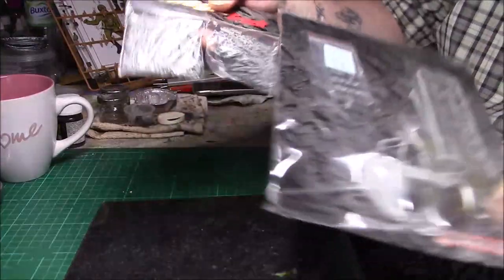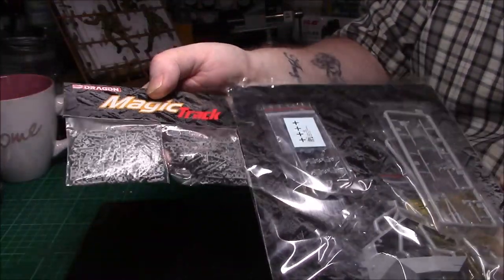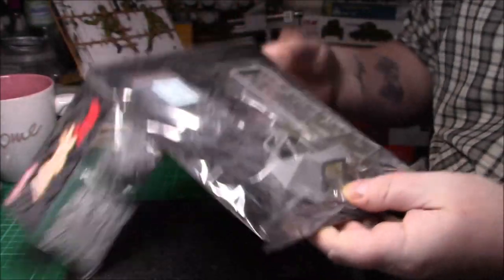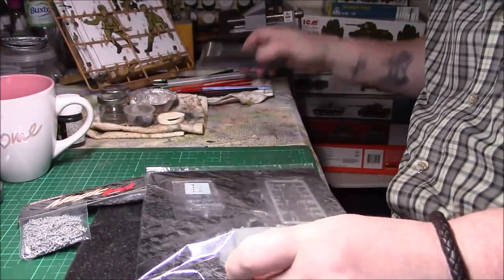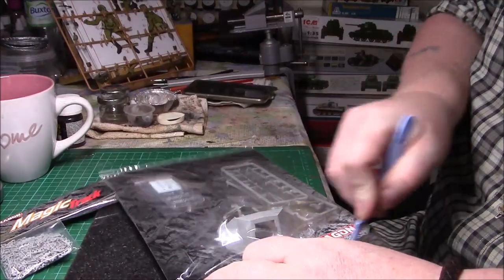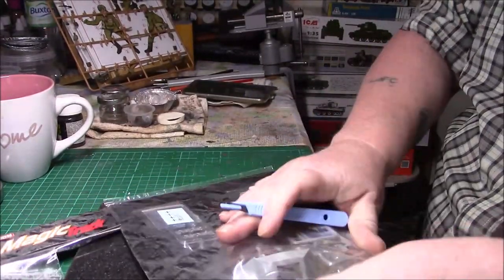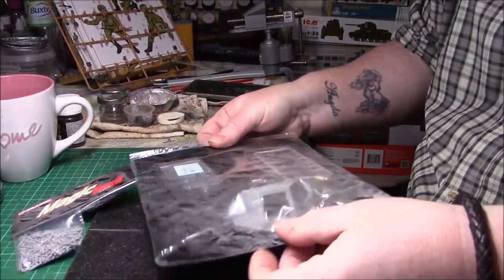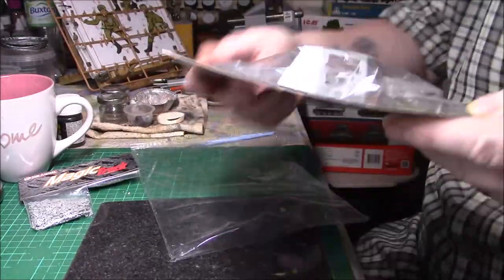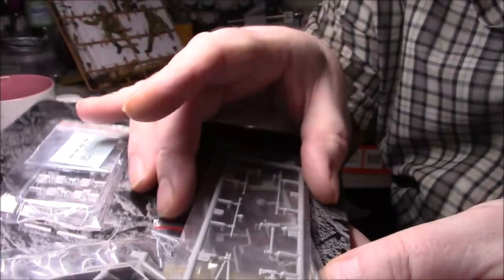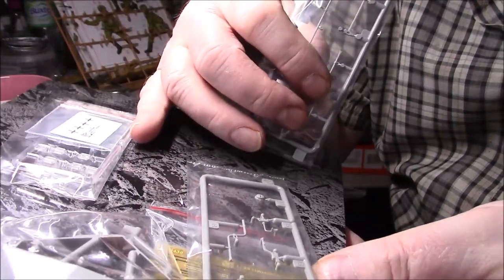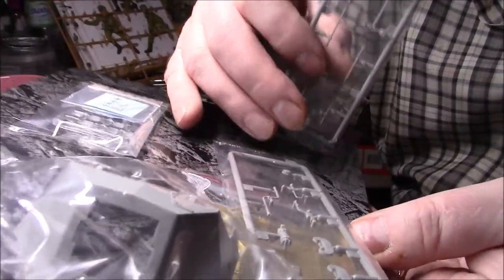First of all we'll have a look at this. I'll move the box out of shot. I won't get everything out of this, but we've got the Magic Tracks left and right. In there we have - I'll open it from the top. I won't bother with the Magic Tracks, just do the Dragon card.